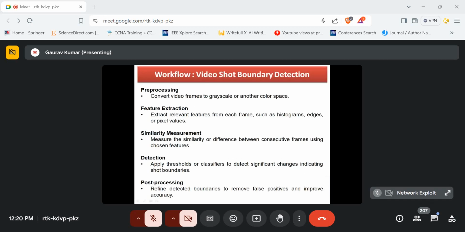And this is the process workflow, video shot boundary detection. Obviously, first is conversion of video frames.